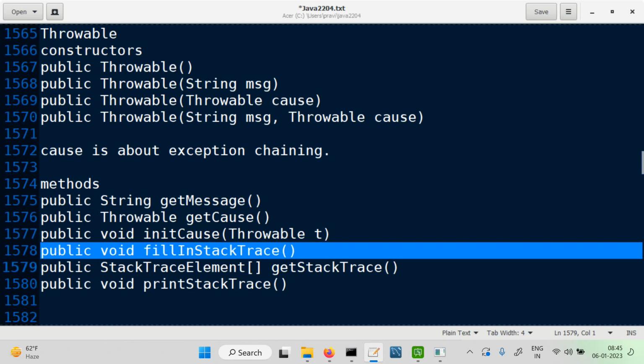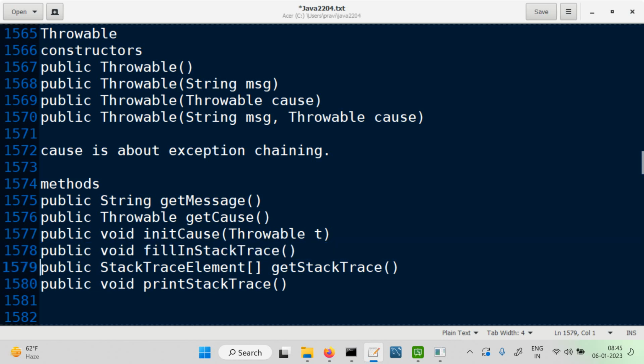See one thing, this method is called from the constructor. So whenever you create an object of any subclass of throwable, the superclass constructor is always called.